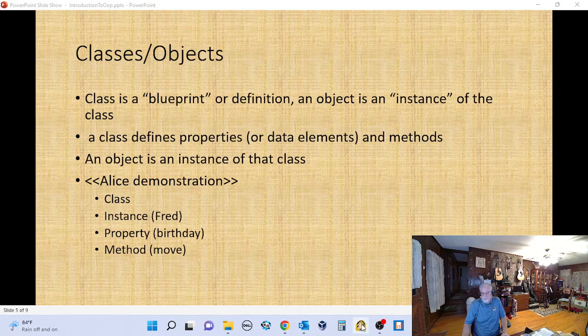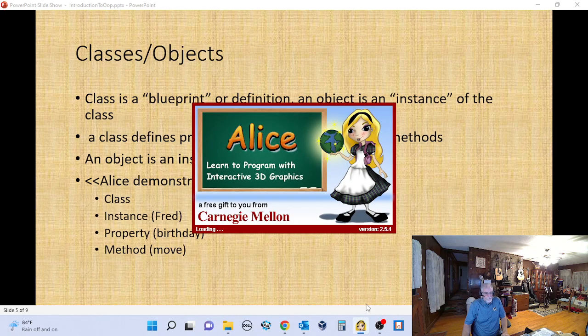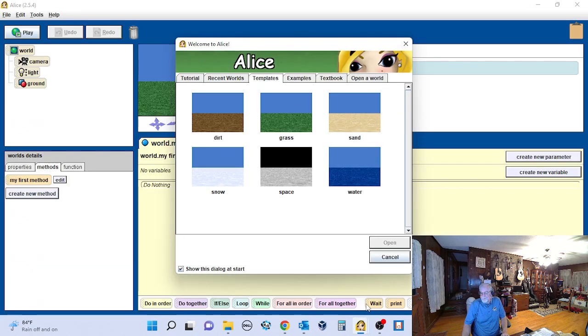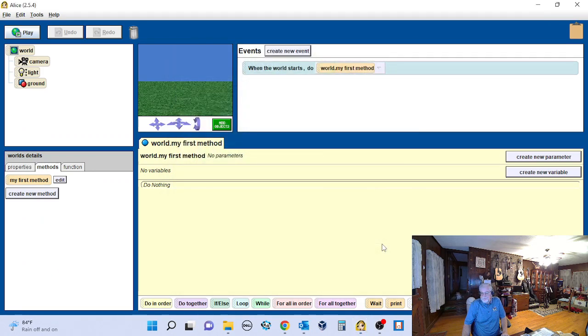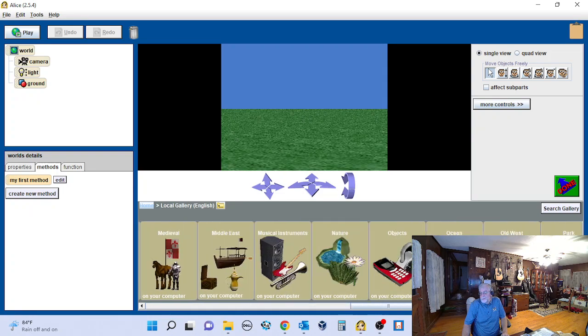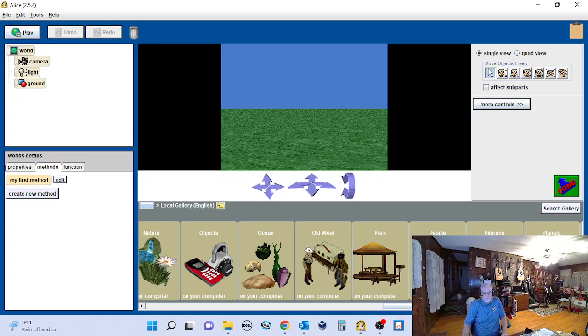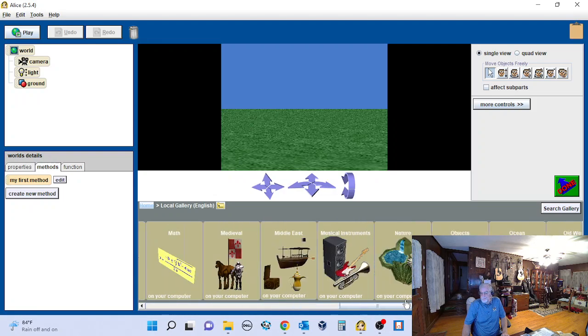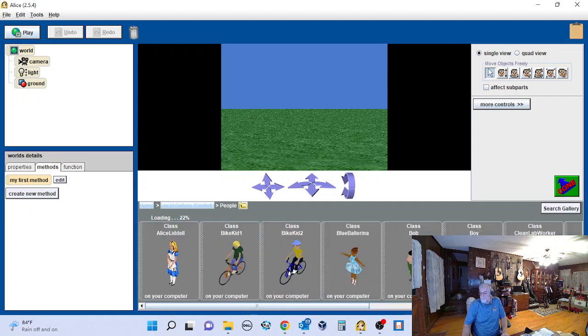Now let me pop open Alice here and I'll show you. Alice is kind of neat because it's essentially an object-oriented block language, which makes it really easy to understand. Okay, let me add an object here, and you see that's what they even call it. They call it objects. I'll add a person, and let's add Bob.